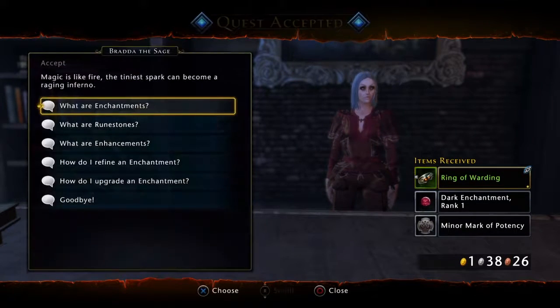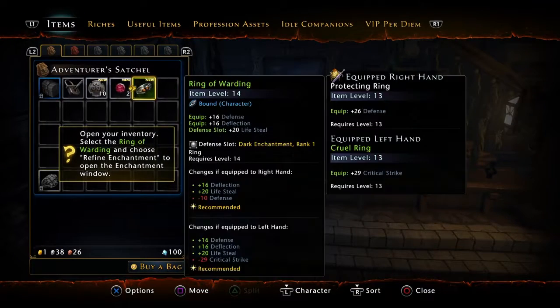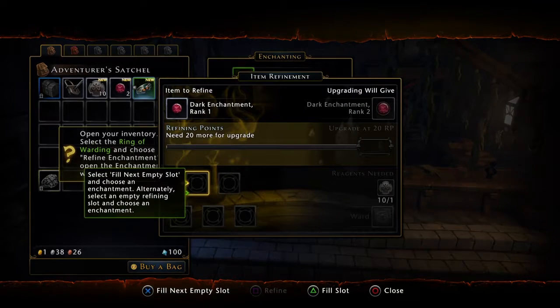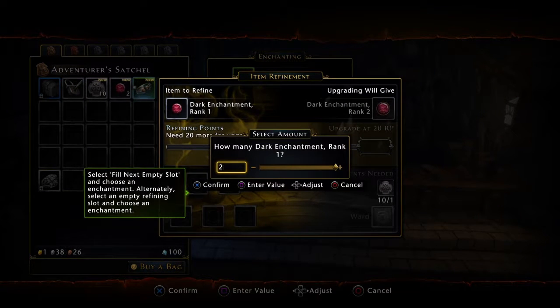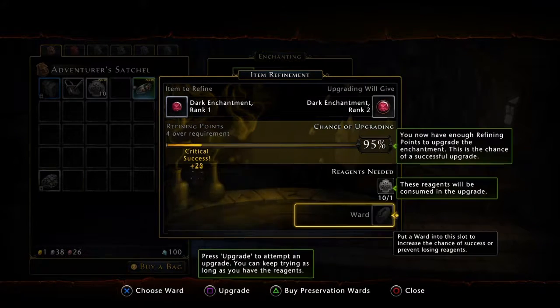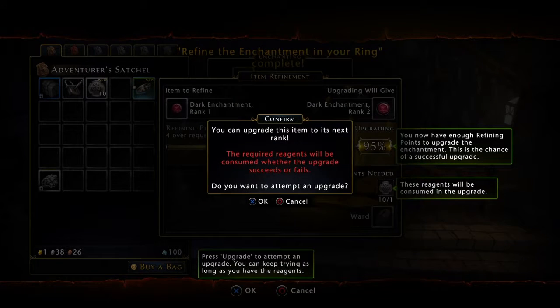Alright, so refining enchantments, that's very easy for me, because I've already done that and I remember how to do that. So we manage enchantments, we go here, we refine, then we choose this, we add these two here that they've already added for us. And now we press the square button to refine. It shows me the chance, and now we press square button again to upgrade.